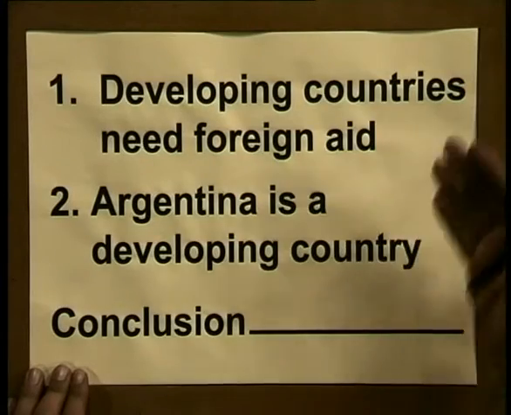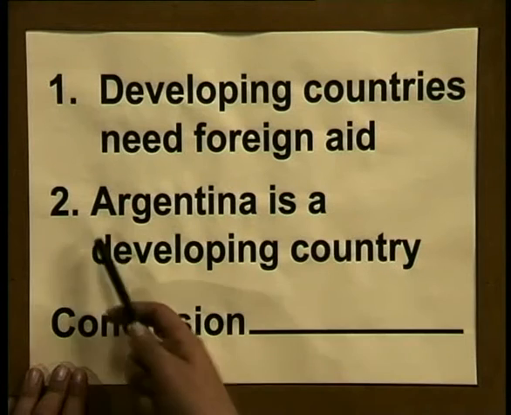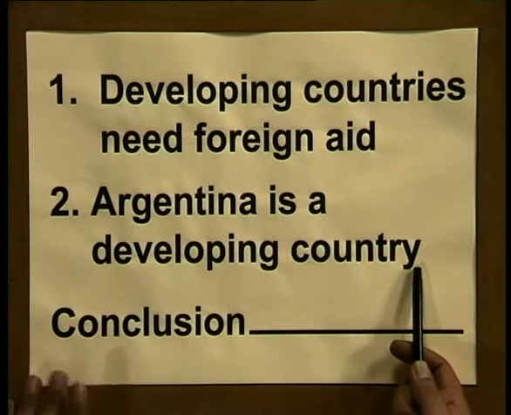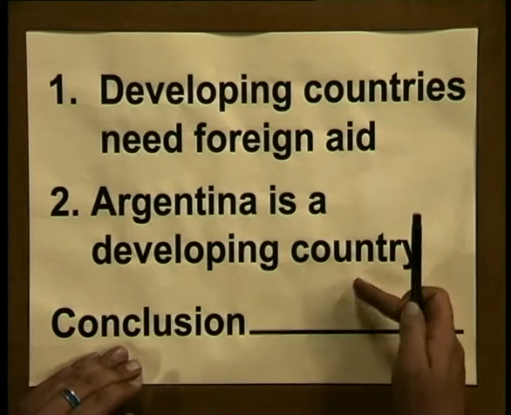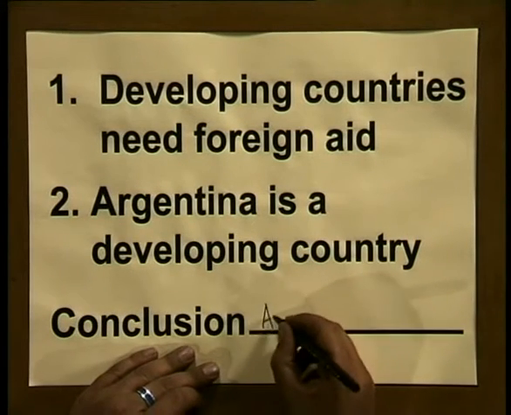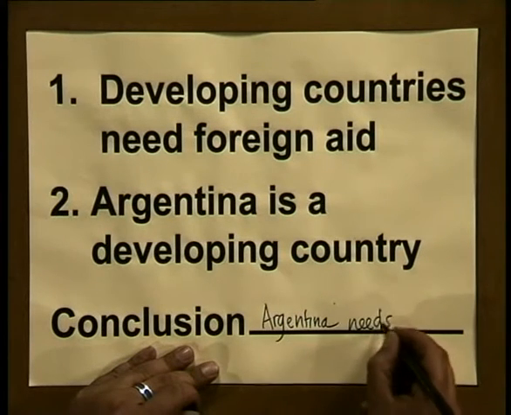You'll remember from our lesson, we learned how to treat logical progression as if it were a mathematical formula. So we took a claim, added another claim, and finally reached a conclusion as if we were adding numbers to one another. So let's look at this example of that exact process. What we've got here is a first point: developing countries need foreign aid. A second point: Argentina is a developing country. And then really for our equal sign, if you like, we have the conclusion. From these 2 points, we'd have to conclude Argentina needs foreign aid.